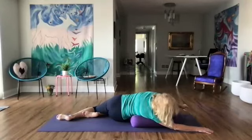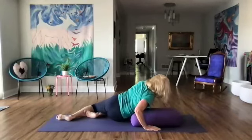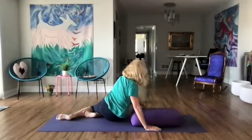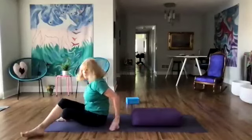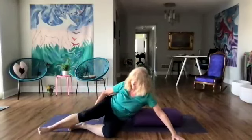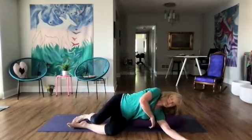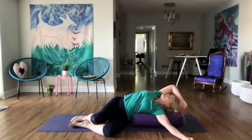And then using our hands, we're going to walk them back so we can press ourselves up slowly and turn to the other side and do the whole thing on this side, being careful of the shoulder. I'm going to do those big right arm circles, leading with the elbow.